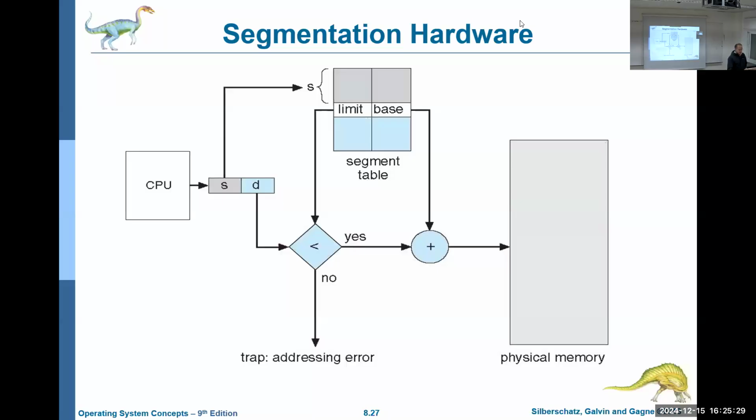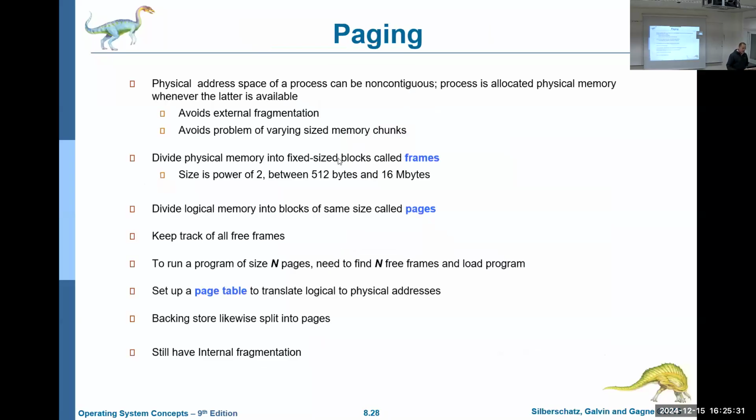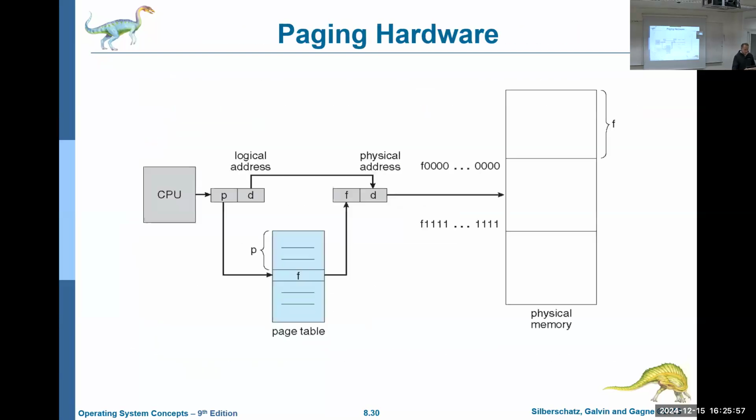Okay, so now we're on to paging. Paging is very similar to segments, but the basic difference is exactly what Eyal was asking me about, which is that pages are fixed size, whereas segments are not fixed size. So what I was telling you about how the plus and everything works is a little bit more precise here. Let me show you a picture. It's always good to see the picture first.